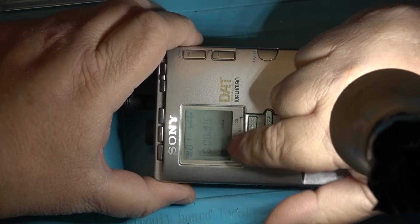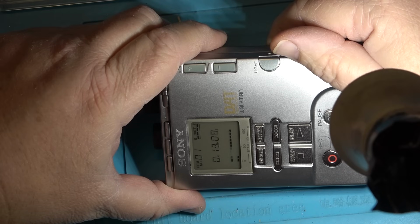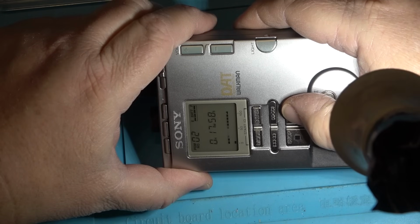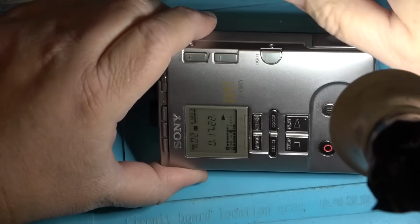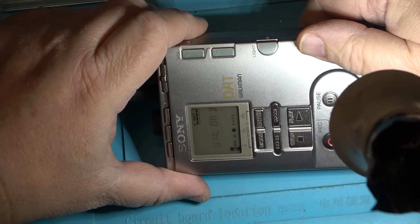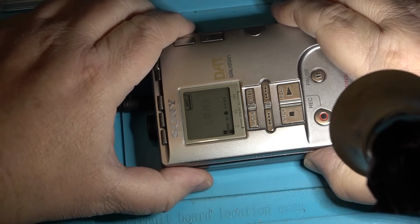What would have been really nice on these DAT recorders is if they had given us a window that you could actually see the tape moving inside. That's what they needed to do, but no, they didn't. Didn't sound good. That sounded like something got stuck.